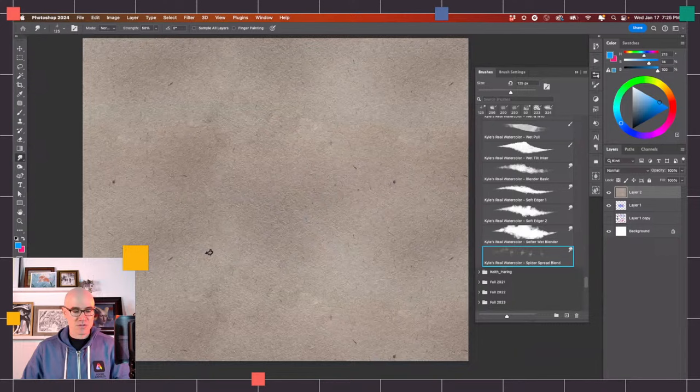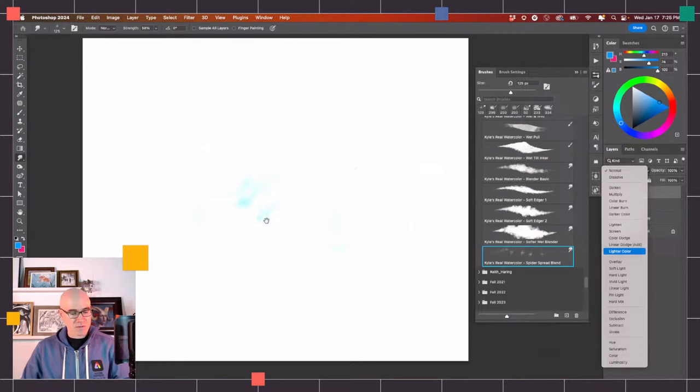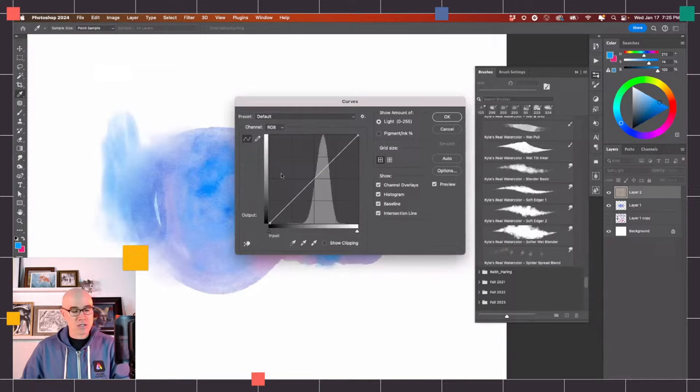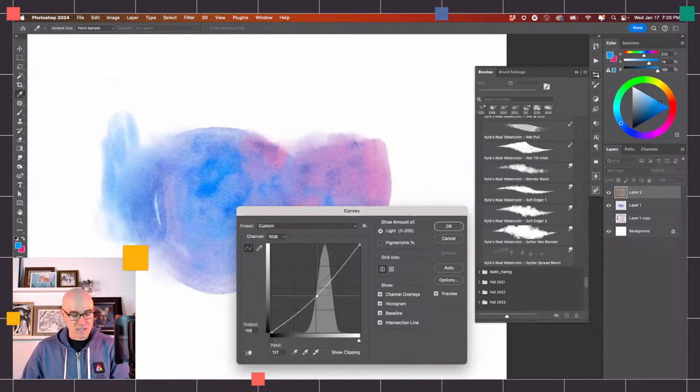Now, the moment I set that to something like soft light, look what that does. Adds a beautiful texture. The white areas remain empty, okay, but the areas that are painted get that texture on top. If I bring up my curves, Control M, Command M, all right, I can start to play with things like the darkness and the lightness of that, the intensity of the texture, right? I'm just doing things to modify the darks and lights.